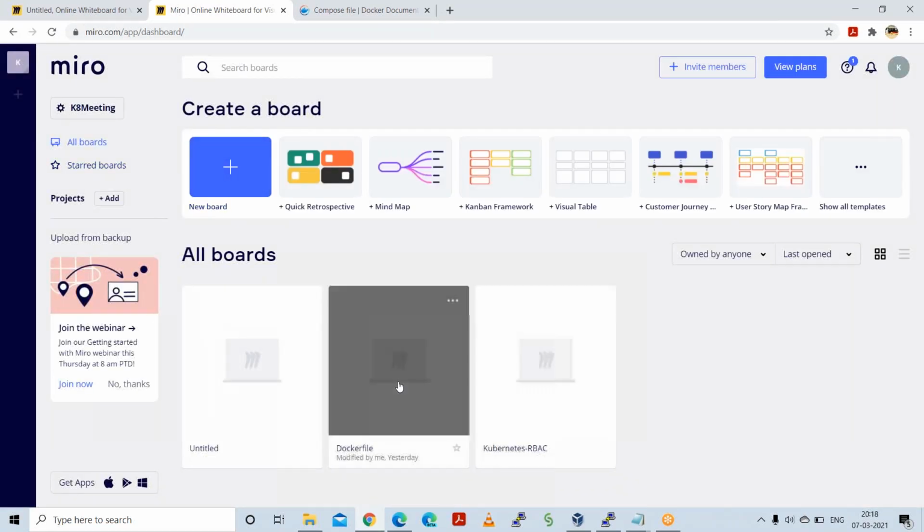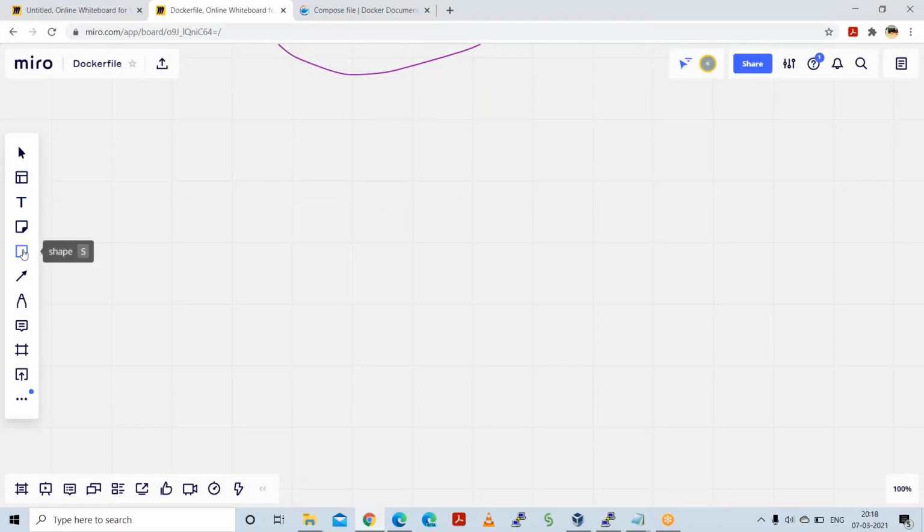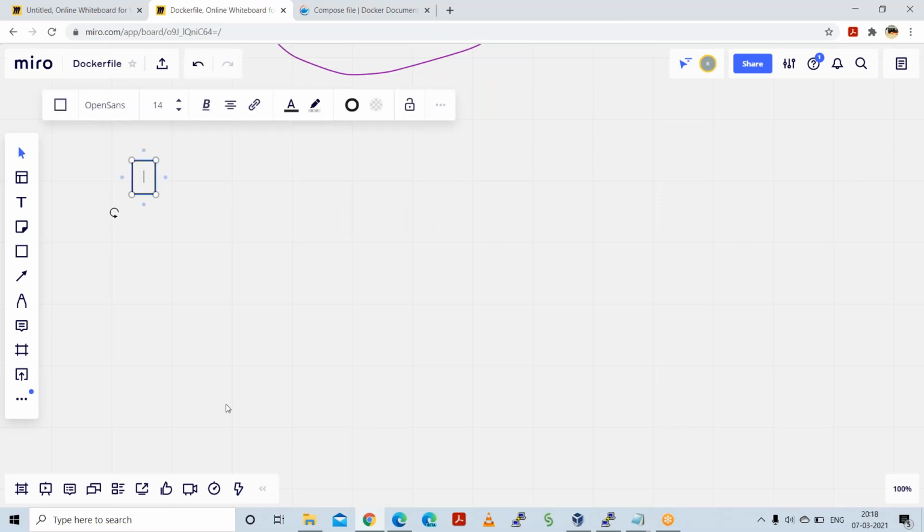Okay. Consider this. This is your container one, and it has certain environmental parameters, or certain files that you want to copy, such as the contents of the etc hosts file.